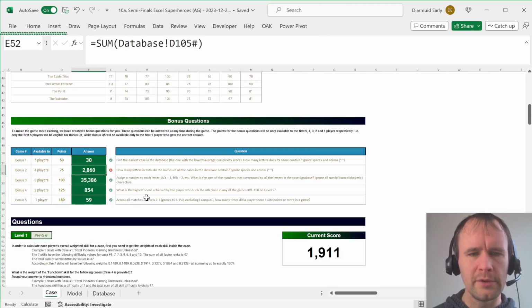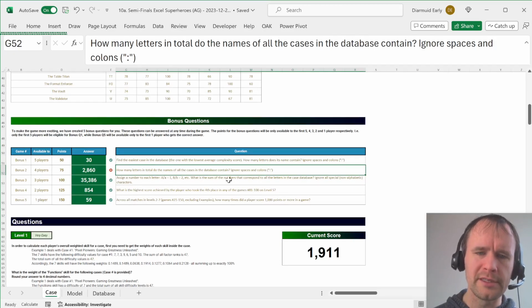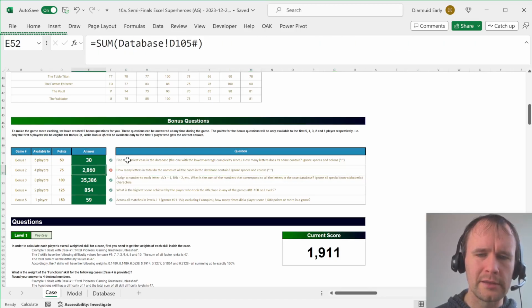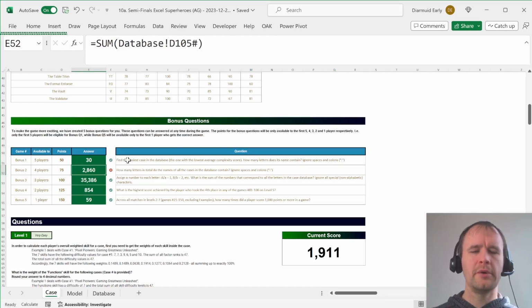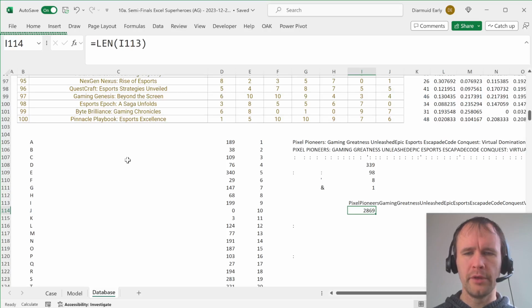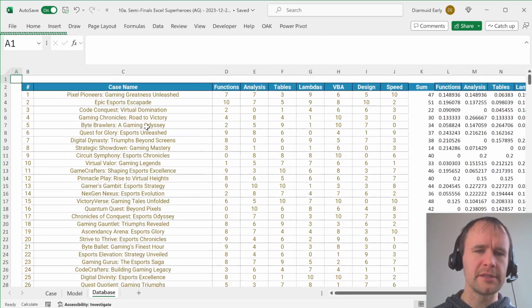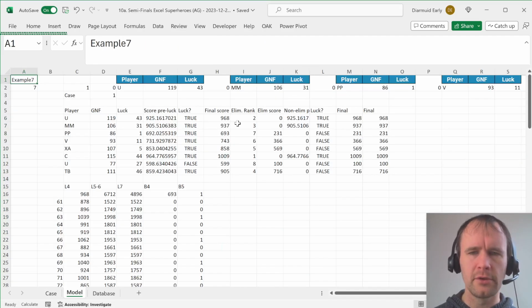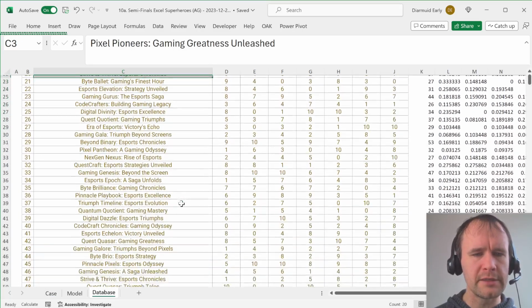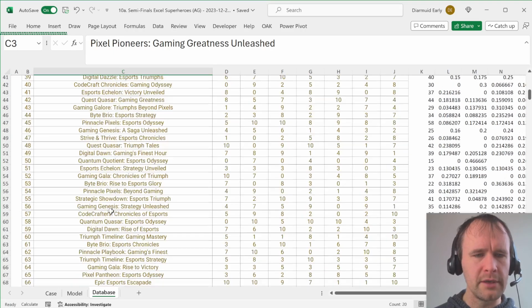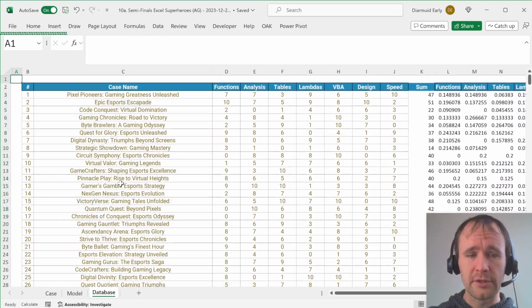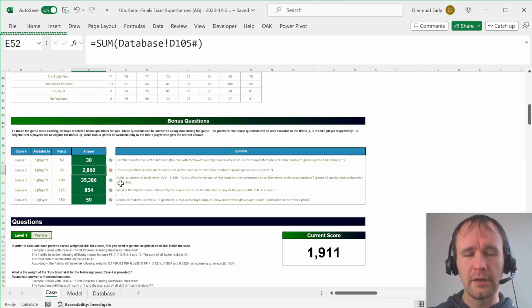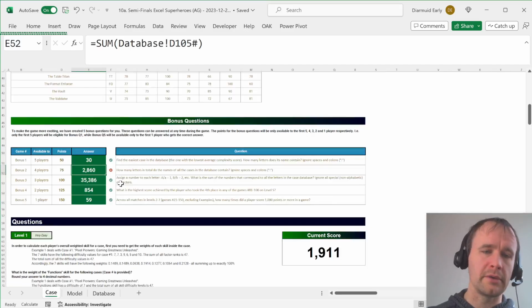I could have sworn I tested that earlier, but apparently I didn't. Okay. So, don't love that. I kind of agree with my answer more. It says ignore spaces and colons, but those other things are not letters. But anyway, that's the difference there. No big whoop. I'll have to go and check if anybody got that right. I guess this is where I spent time looking at this. As soon as I saw ignore spaces and semicolons, I went and looked in this and was like, is there anything else? And sure enough, there is an ampersand and an apostrophe and whatever. But if you just read the instructions and did it quickly, you would probably just put them all together, strip those two things out with the substitute method, and it would work fine. Anyway, okay, so that's that.